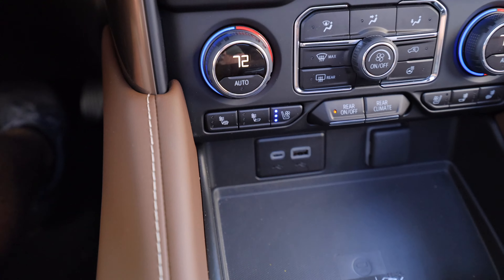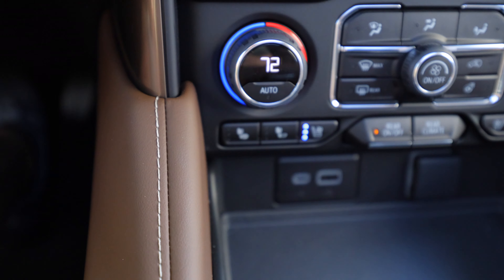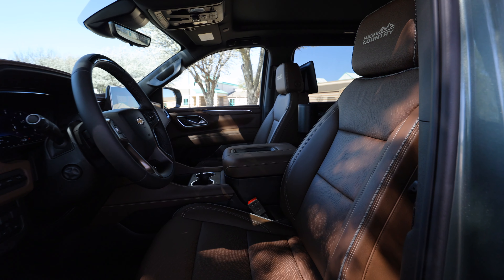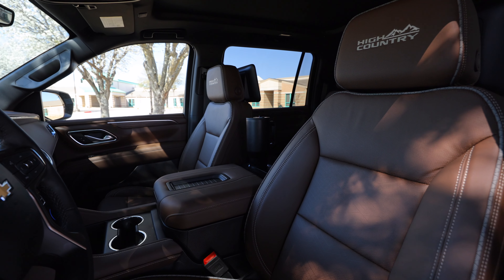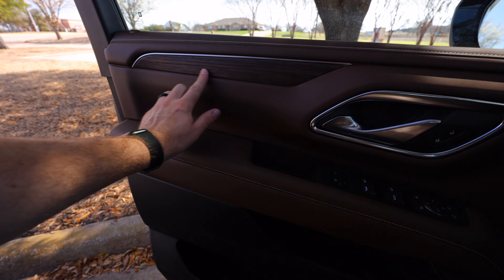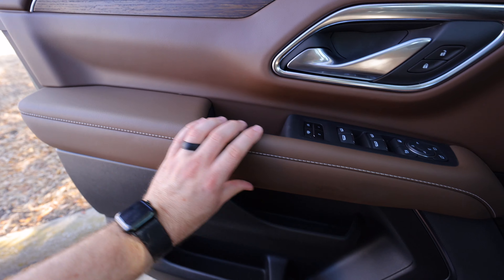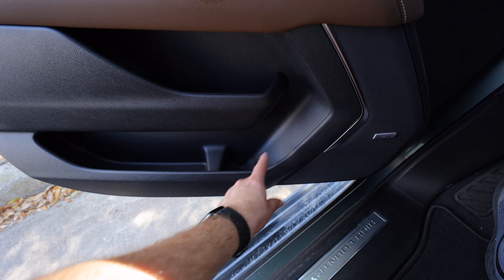For the seats, you get ventilated seats and three-tier heated bottom and back — you can differentiate between the two, which is pretty rare and something GM usually does well. The seats are neutral; they're not super plush or bolstered, but they do the job. As for the door panel, you've got a nice soft material up top, wood trim, and a rubber mat inside the door pocket, which feels good. There's storage in multiple spots and a slanted bottle holder.